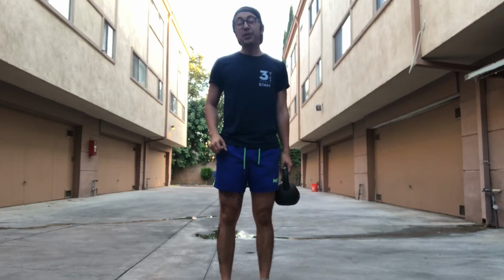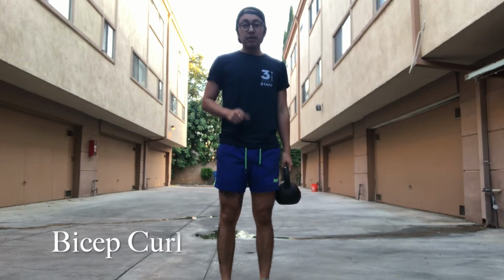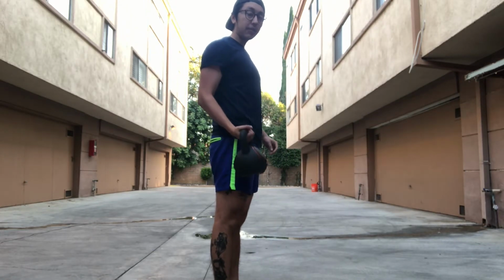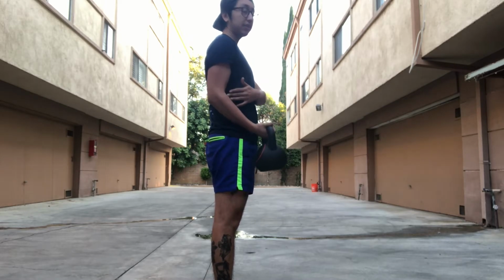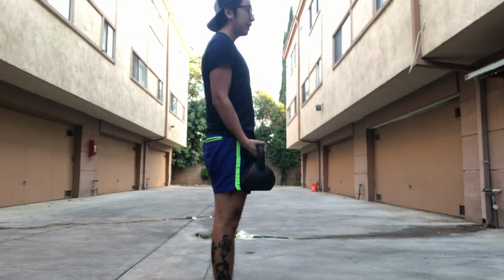Next exercise, we're going to be doing a bicep curl. Grab a weight. If you don't have one, use some water bottles, something you can use for resistance. For our bicep curls, it's important to keep your chest wide and open, keep your elbow tucked, and make sure all that movement comes out of the elbow.